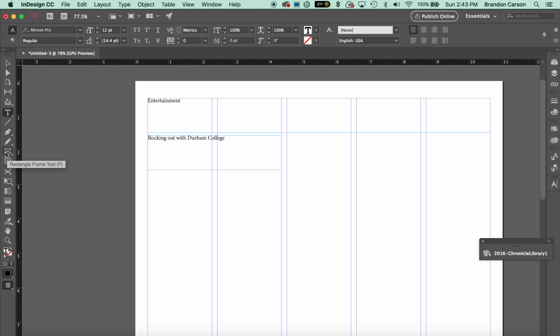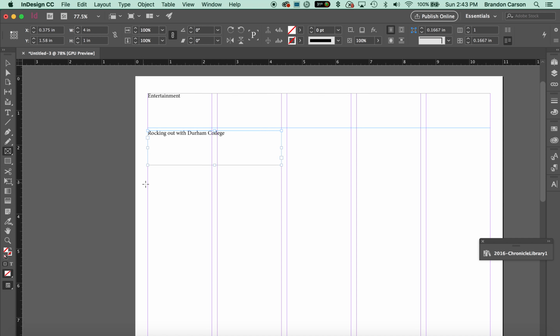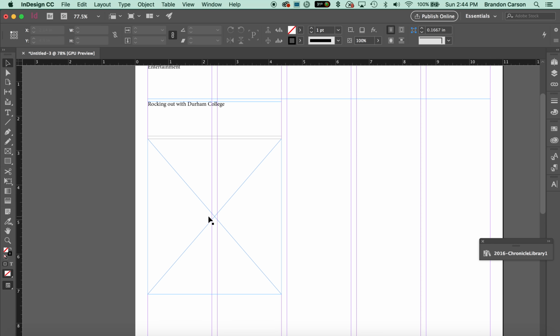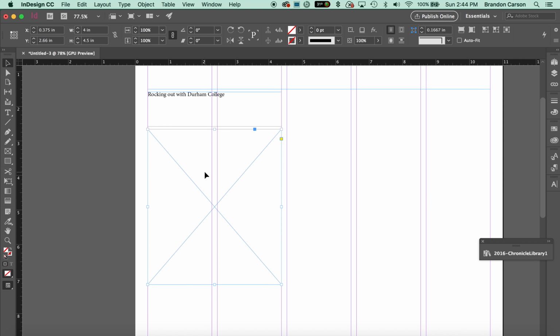I'm now going to select the rectangle frame tool, which will put in a rectangle which we'll use for our image here shortly. I'm going to drag that over 2 columns, and it's going to be 4.5 inches in height. If you're having trouble dragging it to the exact size, one other option is to use the Select tool and select it, and you can change the width and height directly in here. So the height is at 4.5, but if you weren't able to get it 4.5 on the dot, please make sure you change it here so it is the correct size.